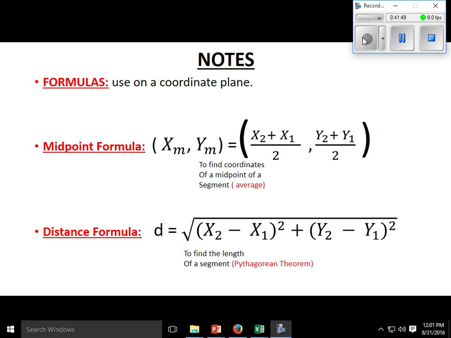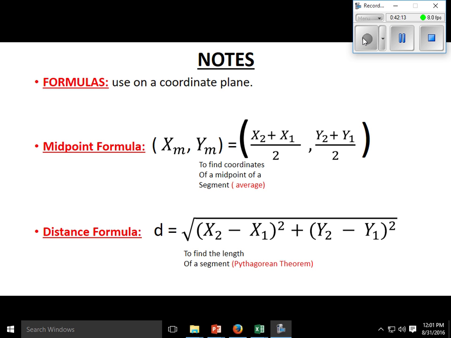Using the midpoint formula, we did this back at the start of class. Remember, you just add the x coordinates together. You're given 2 points. You add the x's from those 2 points together, divide by 2. You add the y's together, divide by 2. And it gives you 2 separate answers, an x coordinate and a y coordinate. Do not make midpoint harder than it is. That should be an easy formula.